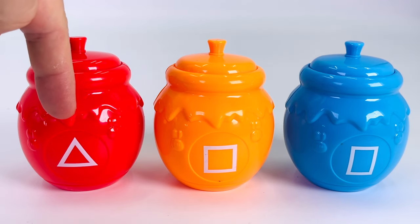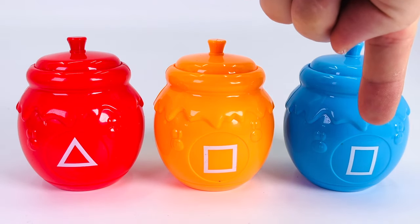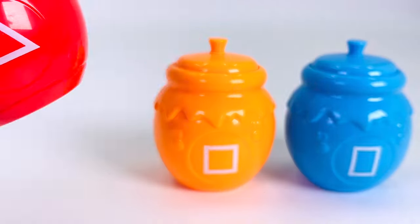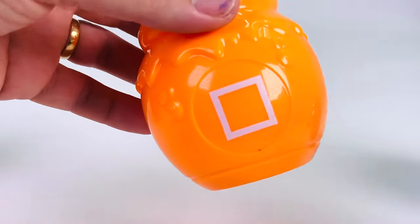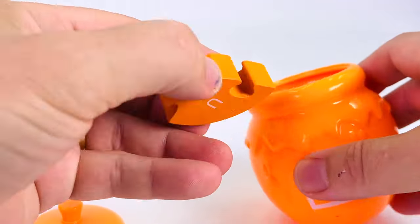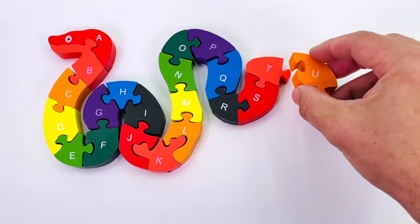We have three honey jars. This one has a triangle, this one has a square, and the blue one has a rectangle. Let's open the red one. There's nothing in there. How about the blue one? There's nothing in there either. How about the orange one with a square? Yes. We found an orange letter. It's the letter U. U goes after the letter T.